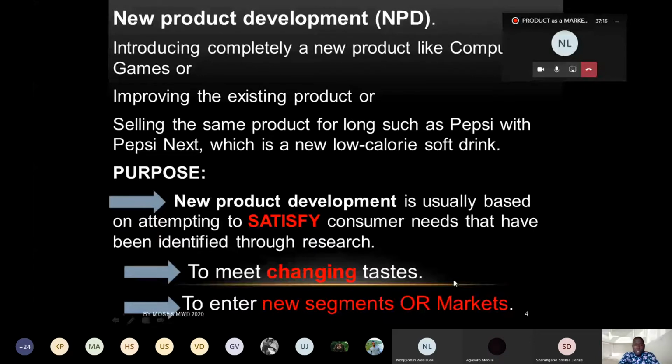And competition comes in under satisfaction. So someone talked about competition, it comes as a result of all these. When you have NPD and you are able to satisfy consumers, you have met their changing tastes, you have entered a new market, by all means, you're going to outcompete them. You are going to outcompete your rivals, you're going to have more sales and everything. So those ones come as results, not as points. Good.